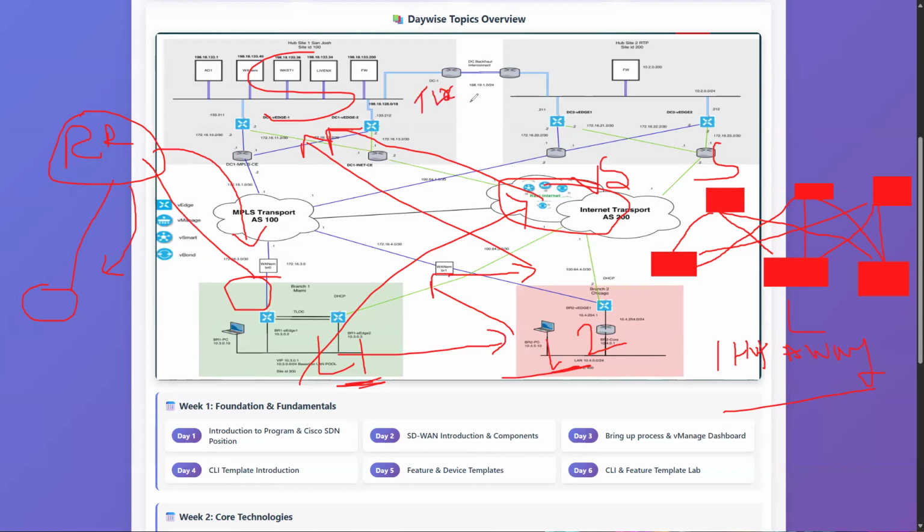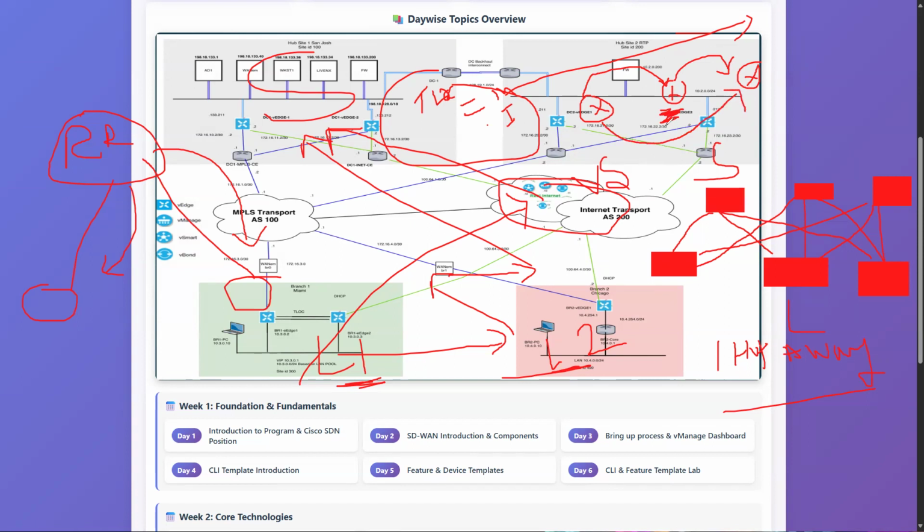So if I can advertise the routes only after next hop, then there is no changing of the TLOC attribute. TLOC attribute is what? Your MPLS and internet in this case. You got my point. Since you are sending everything, once you receive it, you are sending it. So you don't have to rewrite the packet. You know how you're rewriting the packet? If you send the packet here and then send the packet here, this router will change the source and destination. Destination will be the same, but it will change the local MAC addresses. But if you have to send the packet like this all the time, why would you do the local changes? That is the Clos fabric.